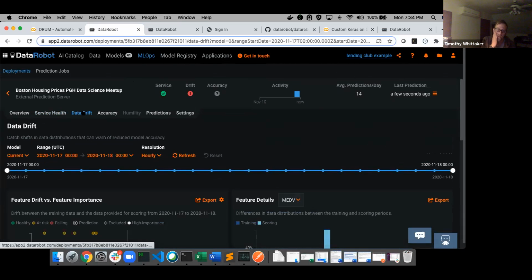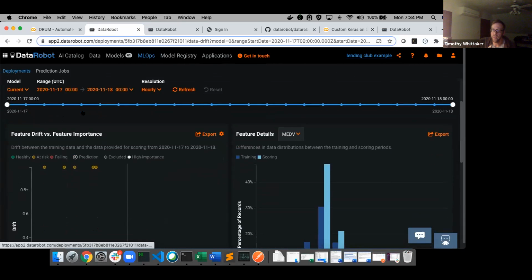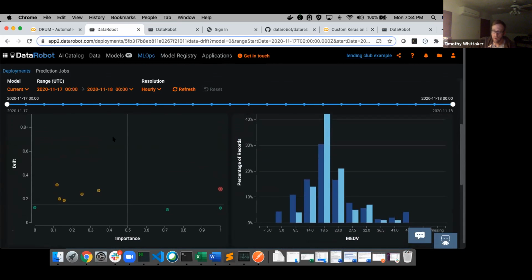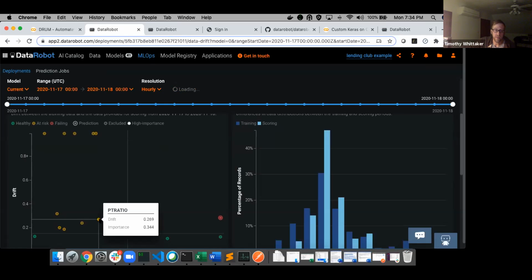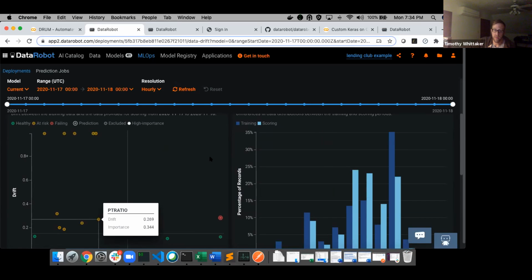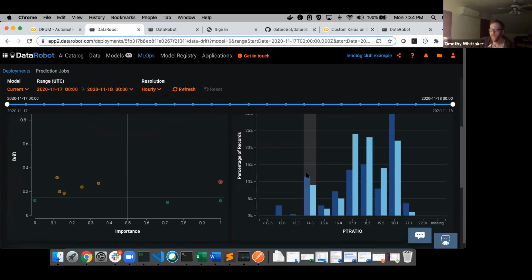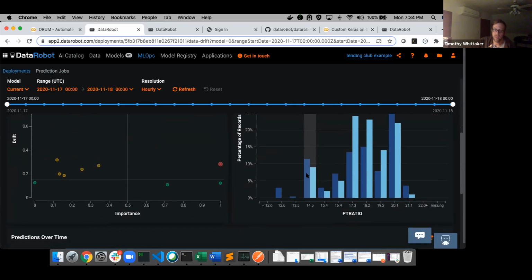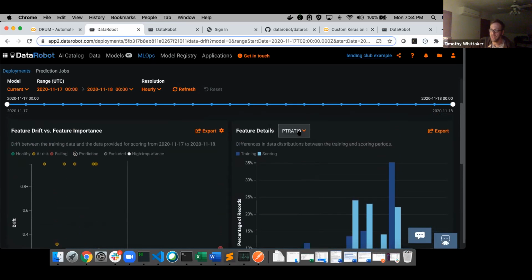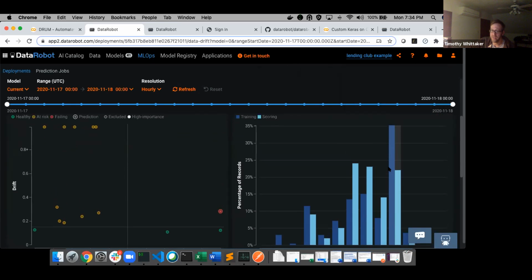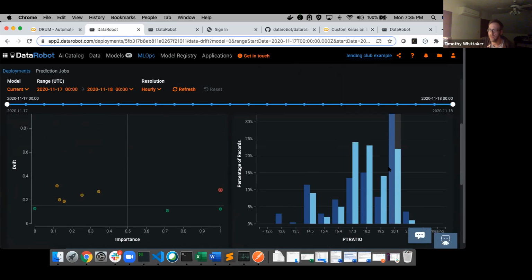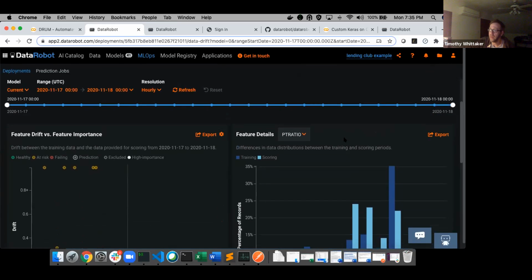Now, data drift on 100 records versus the entire data set, just use some caution when you're interpreting this. But this is all the information that I would be pretty interested in seeing here, right? In this particular instance, anybody really familiar with that Boston data set and going into PT ratio, I can see what's drifting here, or what does certainly look different. And again, I'm not going to be as worried just on 100 records, but if I was getting more records and still seeing the amount of drift manifest here, I would certainly be cautious about that for sure.